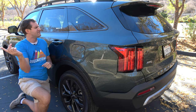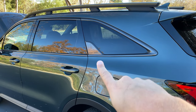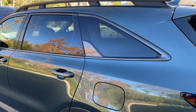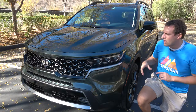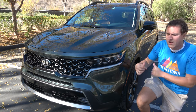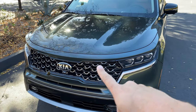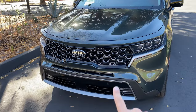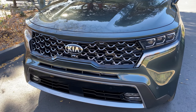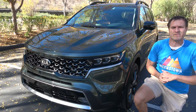One other thing you get back here is this weird fin that goes into the rear side window — not sure what it's doing there, but it is a little styling component in the new Sorento. Moving up front, the design up here isn't as boxy and brawny and square as it is in back. Instead, it's more curvy, like you'd expect from a traditional crossover look. But you do have a more aggressive grille design than in prior Sorentos or most other crossovers — large and aggressive, trying to make this seem brawnier and bulkier to play off the success of the Telluride.